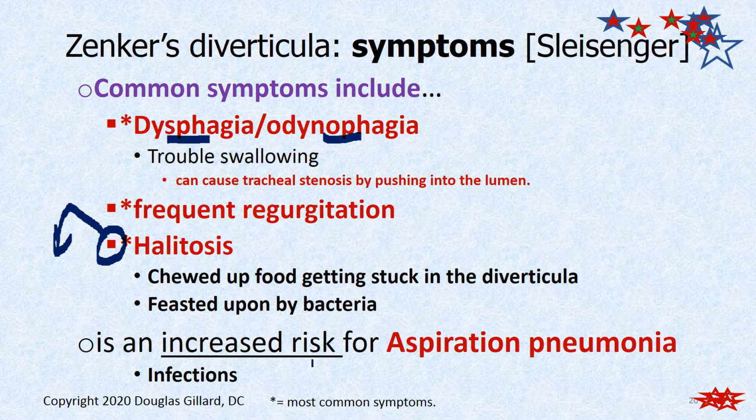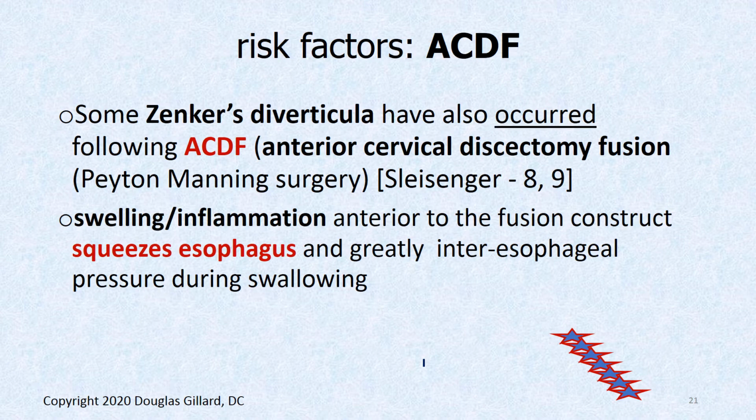And these patients are at risk if they have liquid coming up unexpectedly from this little pouch and it's close to the larynx, the opening for the larynx. They can start choking and aspirating this nasty bacterial fluid that comes out of the diverticulum, and they can get pneumonia. Could get a bacterial pneumonia, which is called aspiration pneumonia if it's from kind of burping up and swallowing it. Spine procedures do increase the risk.